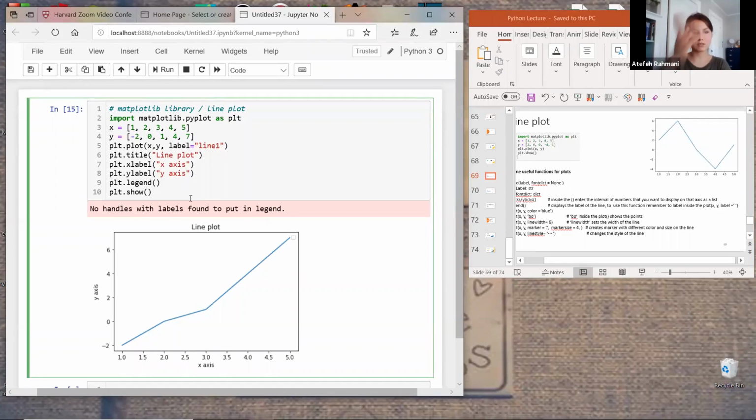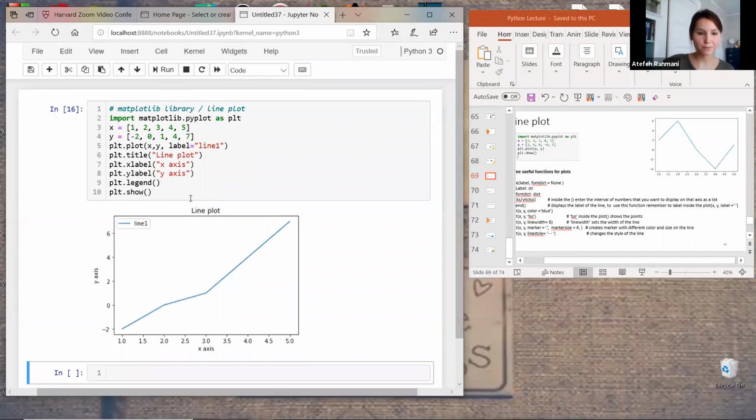I don't know what it is, I just call it line 1. Now let's try to run it. Shift Enter. See how nicely it creates this label of the line and puts it here. So nice.